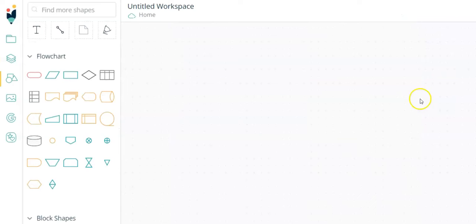So after creating a workspace, you can dive right into designing your flowchart by adding shapes from the left sidebar over here under the flowchart group of shapes. If you hover over the shapes, you can see their symbolic meaning. I'll start with this red oval, that's the start end. You just drag it over to your workspace here and it'll place it wherever you release.